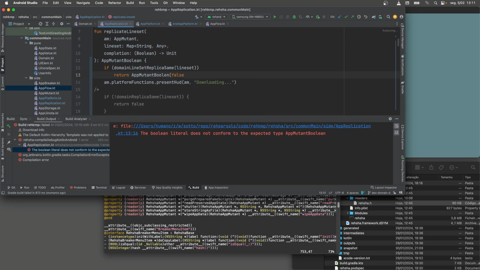So this is how I would make this tacit style, not functional programming style. All right. Yeah, return at mutant, boolean, at mutant and false.